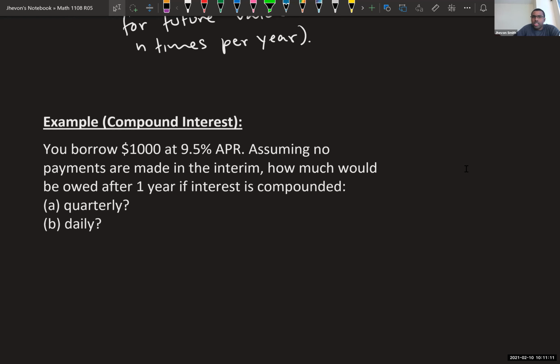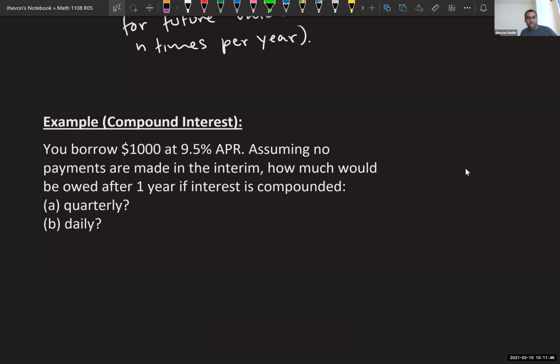But if you're being charged compound interest, one strategy is definitely to make payments more often than you should, and pay more than you should, and try to pay it off early, because it can actually make a difference. But assuming you're not paying it off, you borrow $1,000 and you're not making any payments at all. If you want to settle your debt at the end of the year, you're going to make one payment, paying it all off at the same time. How much would you have to pay if it was compounded quarterly versus compounded daily? That's what we're going to figure out.